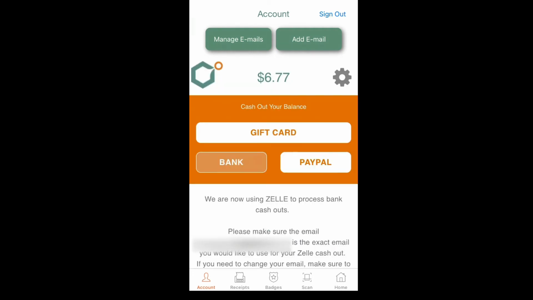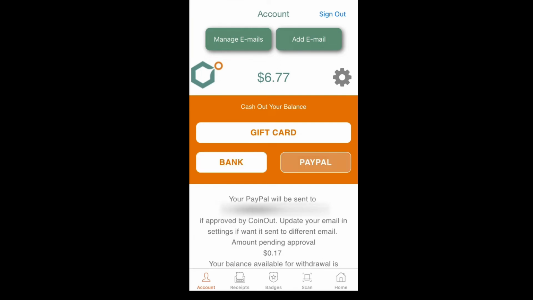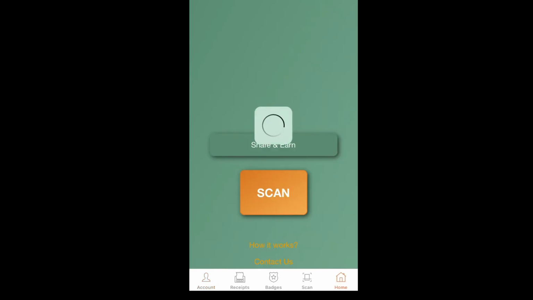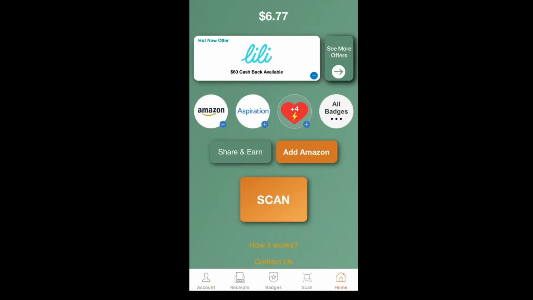You have to make sure you're withdrawing approved points. So you see here, I can do bank and go to Zelle and do that as well. PayPal, straight to my PayPal account. And the thing about PayPal, you can actually redeem at 1 cent. You don't even need like $1 or anything like that. So I think really the highest one you need is for the gift card, the Amazon gift card is maybe like a couple of dollars, and the bank maybe a couple of dollars. But the PayPal, a penny is all you need.